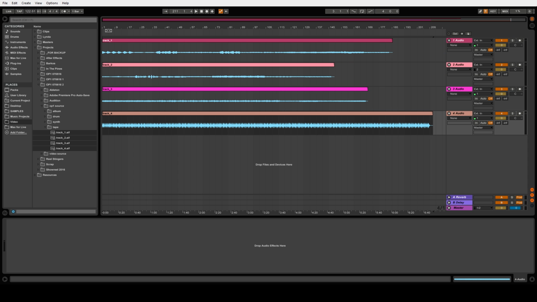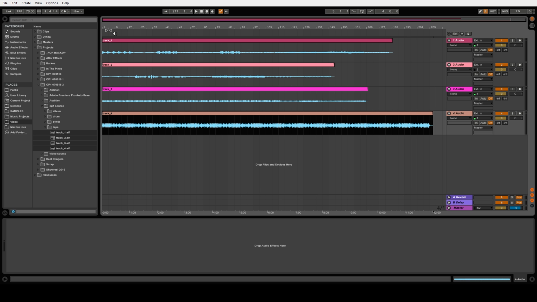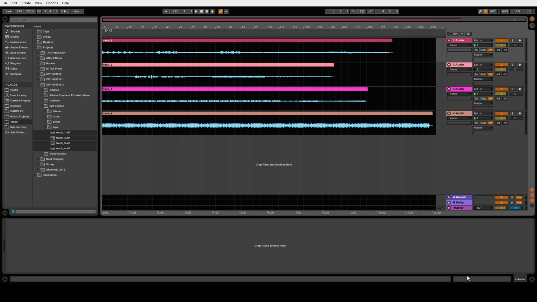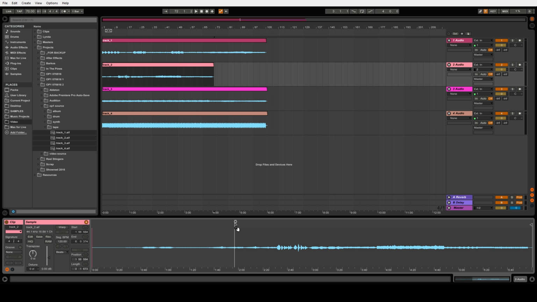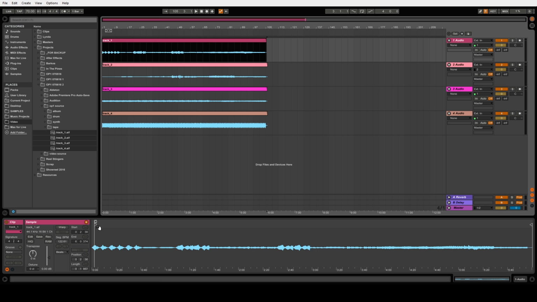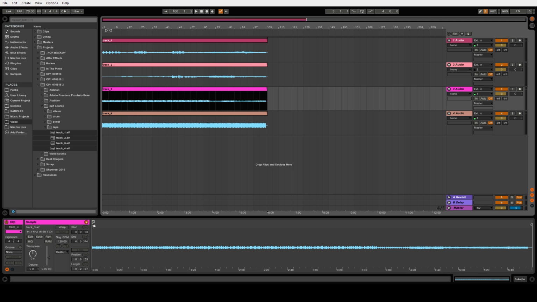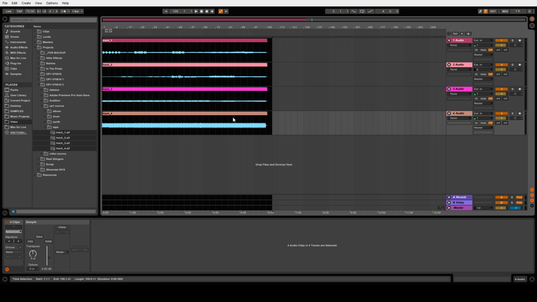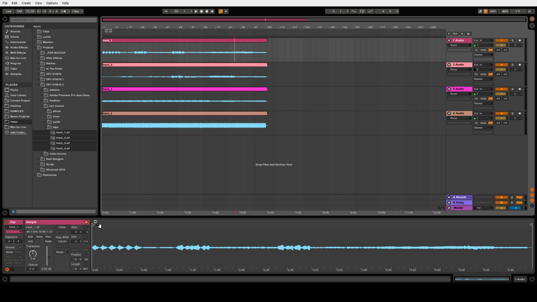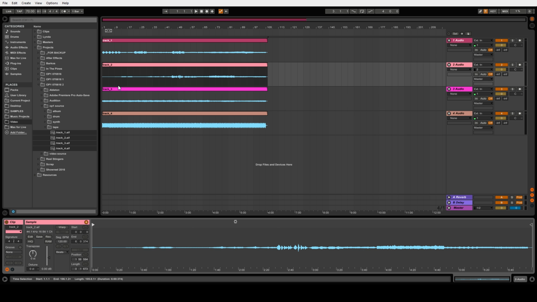That's not good. First of all, let's go ahead and set our tempo to what the original track was at in the OP1, which was 70. I'm going to turn warp off on all of these for now, so that they all should be the same length. You'll notice that Ableton puts the start time at, I think, what it considers the strongest first transient, and that's not always where we want them to be. We want them to be at the beginning, usually when we're dealing with full tracks like this. So if you go into each one and move this start arrow, you'll see that that's the case.